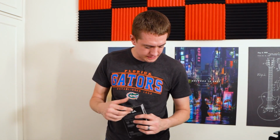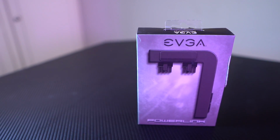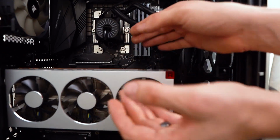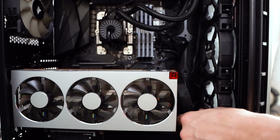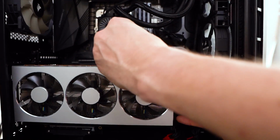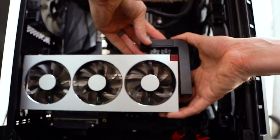Then this next one is the one where the price has gone up the most on the internet since I picked it up for $10. It's this VGA Power Link setup. This is for graphics cards and allows you to make sure that you're not plugging the GPU at the front section like you normally would. Usually when a graphics card's mounted horizontally, the cables have to be ugly and stick out like that. This VGA Power Link comes in and just allows you to plug it in like so.